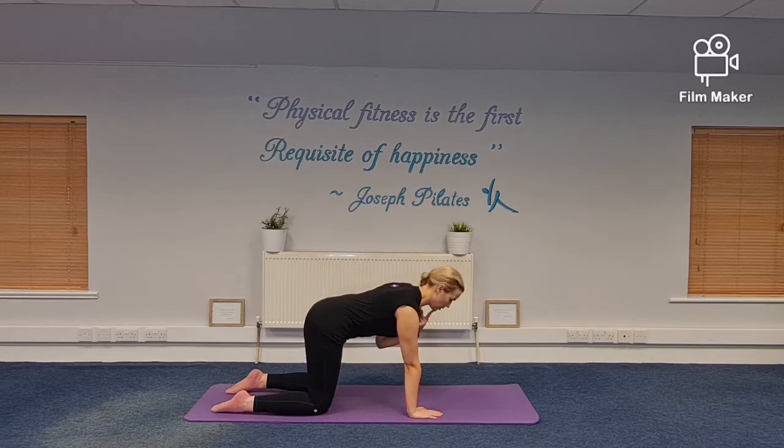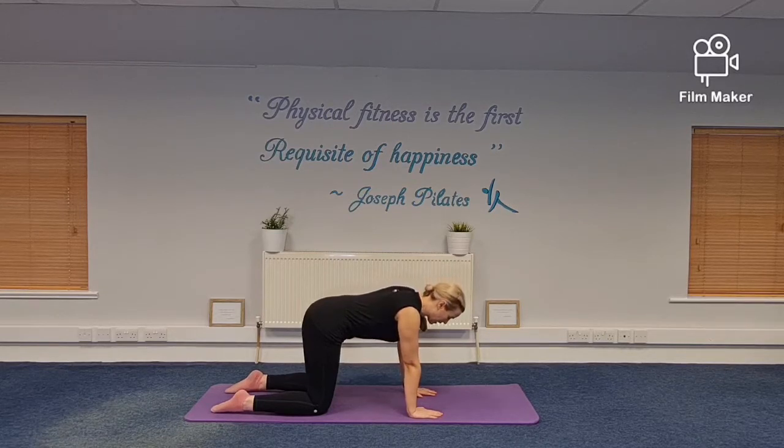We're going to nod the chin to lengthen the back of the neck and hold it and draw the shoulders slightly away from the ears. Let's start our first movement then, which is our press up plus. We're going to inhale as we sink down in between the shoulders and exhale to come back up. Keep the chin nodded, the pelvis neutral. Inhale to dip down and exhale to lift up.